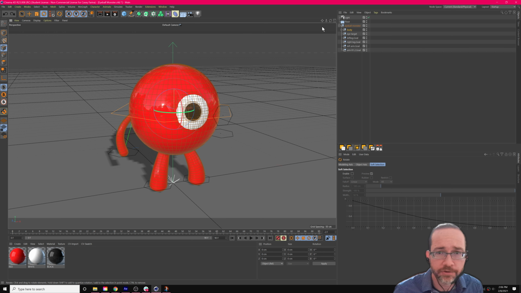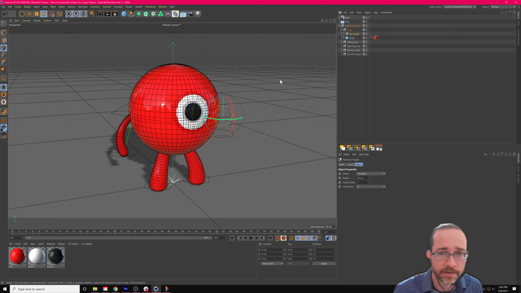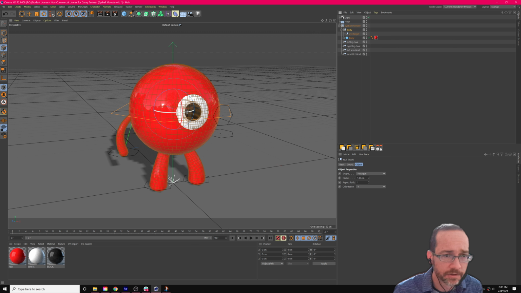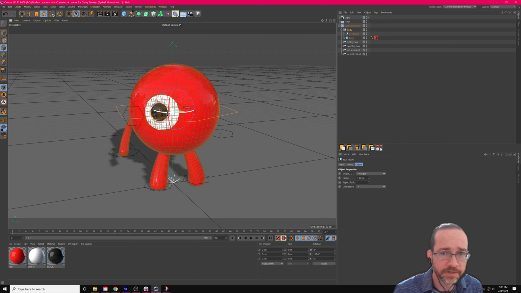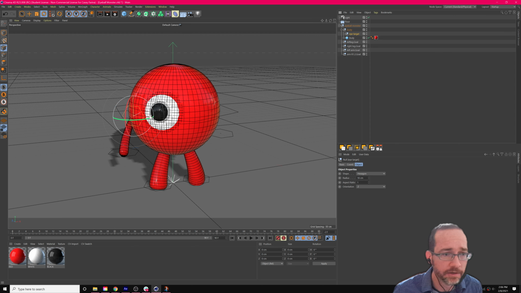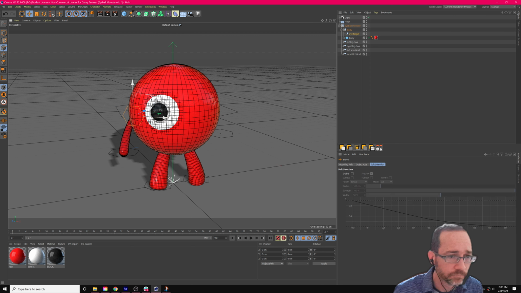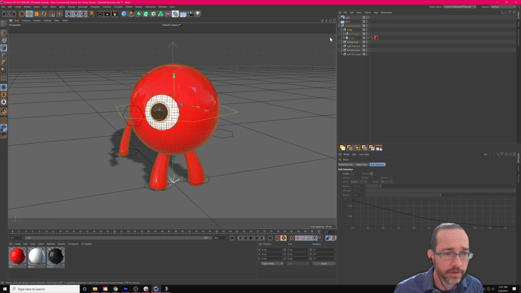But I could put the eye target underneath the body so that he keeps looking at the target, even if I rotate this, then the target comes with it, right? But then I could still animate the target relative to the body. Six of one, half a dozen of the other. It would depend on what kind of motion you're doing.